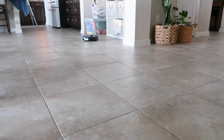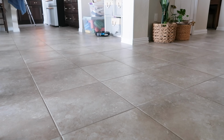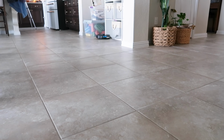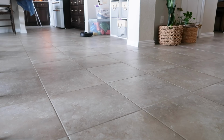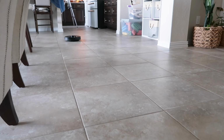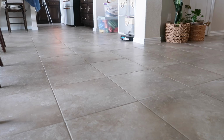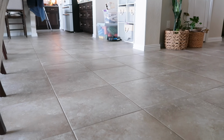And it's just going to clean that area. It makes a big square around it, and it'll clean that area. Okay, so I went ahead and sped the footage up. I want you to see that it's going to set a square perimeter. And then once it gets that square done, it's going to go in there and vacuum back and forth.